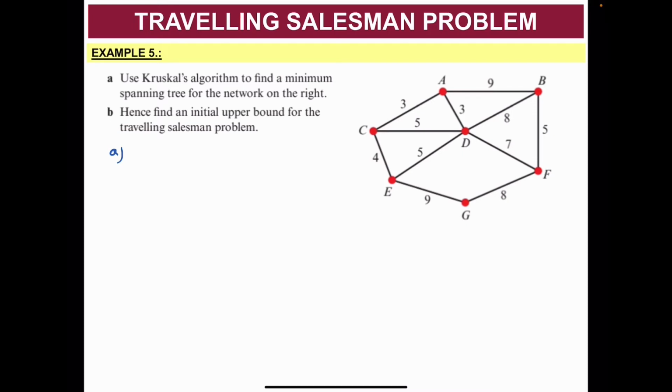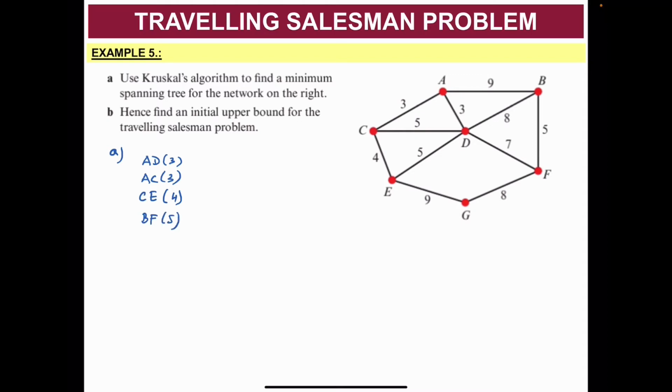You can recall the Kruskal algorithm starts with the shortest edge. So in this case, number 3 is the shortest one, so either AD or AC would be my first one. So AD is 3, then AC is 3. The next one is 4, what is CE? You have to make sure that there is no cycle being created. Then the next one is 5, but obviously I cannot use CD or ED because the cycle would be created, so those two I skip. But the next one would be BF, that's 5.